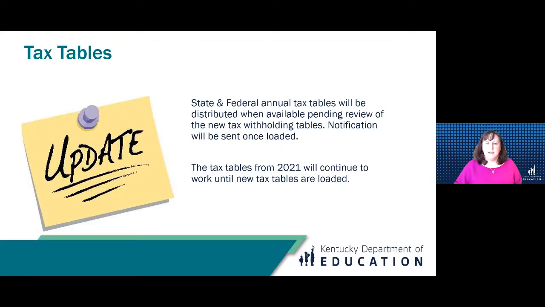The KDE works with Tyler to distribute both the Kentucky and federal annual tax tables each year. I would like to use the word value-added service. This is a value-added service that is provided to you at no cost. If you were to have Tyler do this, it would cost easily $1,000 for the service. So this is something we work towards, and we'll get those posted as soon as they're available, and we can work with the Tyler folks to get them distributed.